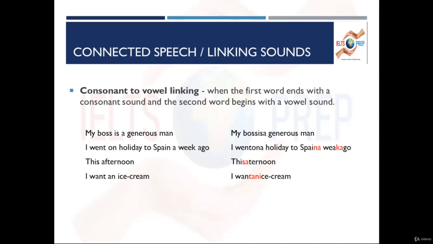A way that you can practice this linking of sounds is to get anything that's written. If you print something off the internet, an article, anything, or a book that you have, use some little linking lines like a little smile to connect the last word, the consonant, and then the first word vowel. So in the first example, boss is, just put a little smile underneath the S and the I. And that way you can practice while you're reading using this connected speech, the linking of the sounds together. Okay, so that's a really good way to practice.